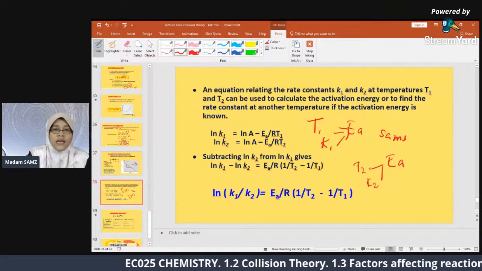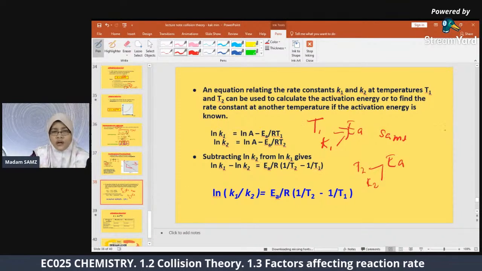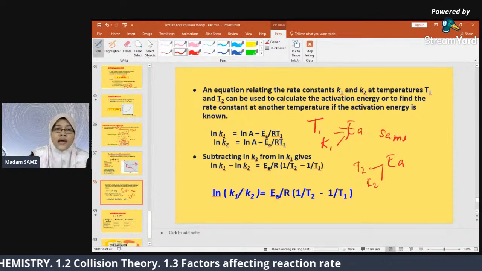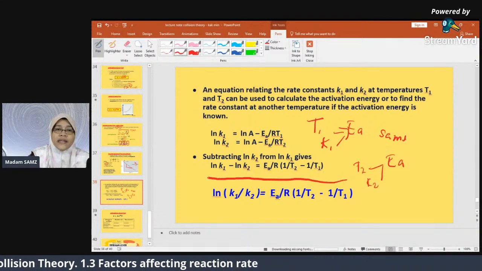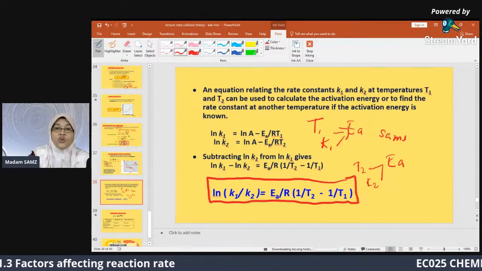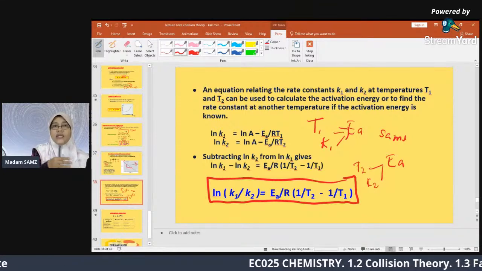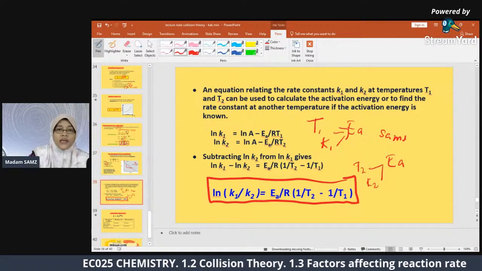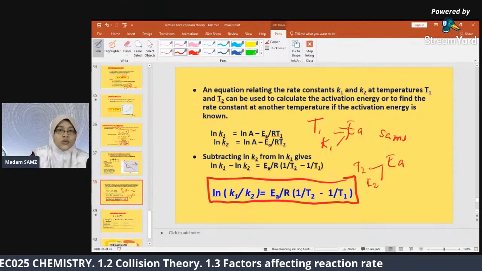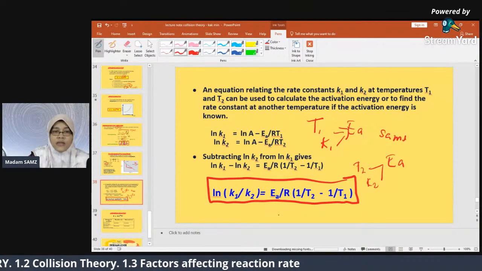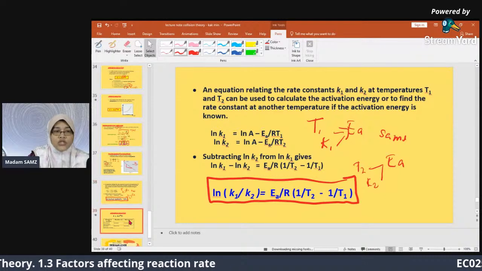Alright. So bila kita subtract, kita guna matematik punya kemahiran, you akan dapat ini adalah Arrhenius equation with two temperature. So dia kata okay, T1 ini, k dia apa? T2 ini, berapa k2 dia? Diberi Ea. So you boleh calculate. Okay, R dia 8.314. So kena pandai guna bila nak guna yang ni, bila nak guna satu temperature.